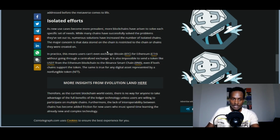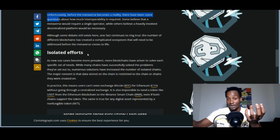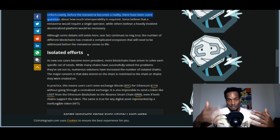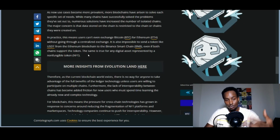But basically, some of the issues they're talking about that need to be addressed are isolated efforts. For example, people develop on different ecosystems when it comes to metaverses and DeFi. If you want to move to a different ecosystem, you have to learn what that ecosystem has built. Right now, the most popular wallet is the MetaMask wallet, and you cannot transfer, for example, the USDT ETH token to another platform like the Binance Smart Chain or Tron that supports the USDT token. To do that, you need to go to a centralized exchange, convert it using the market makers there, convert it to the required token, then move that token from the exchange to the wallet that you're using. Those are some of the problems that interoperability can solve.